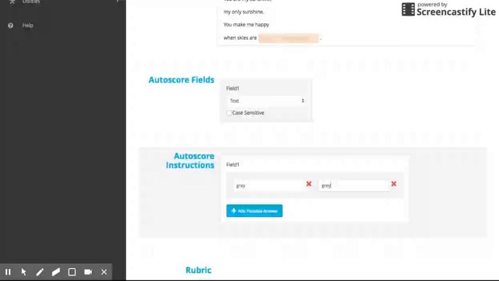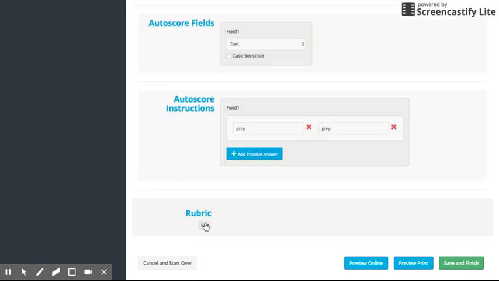The Autoscore text box really is best for single words or possibly a short phrase because it does evaluate each part of the text box. So if there are 3 words, it's looking at all 3 words to match exactly with the answer options that you gave. So you do want to make it so that your students are as successful as they should be.